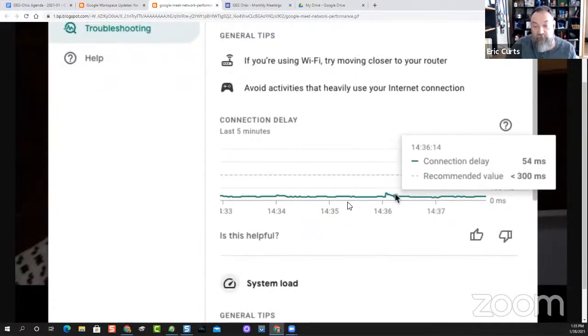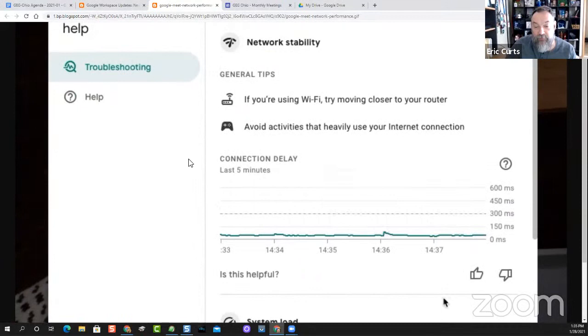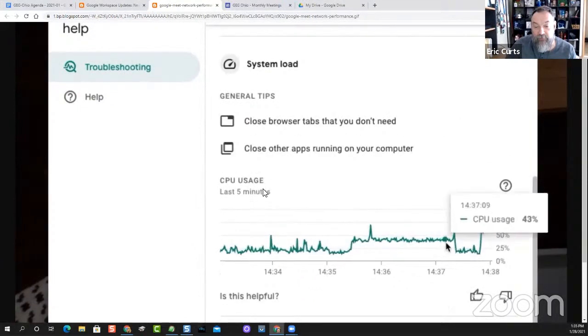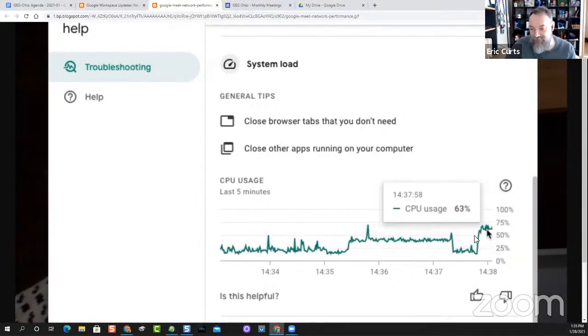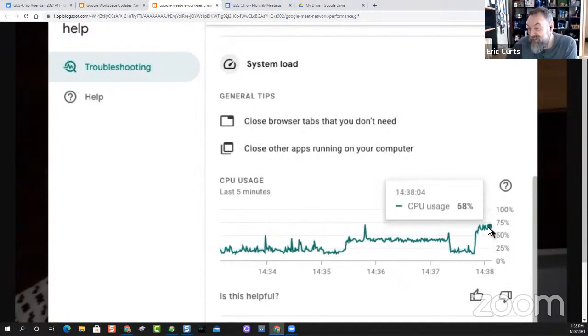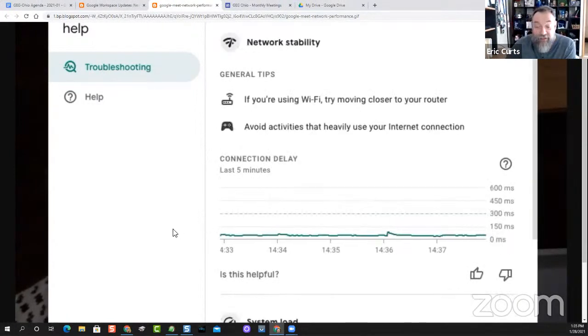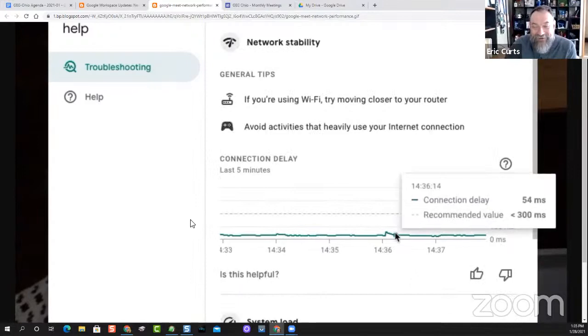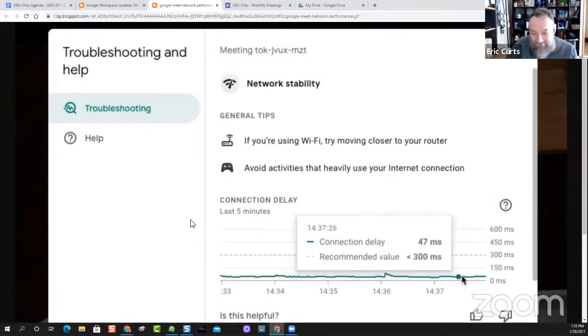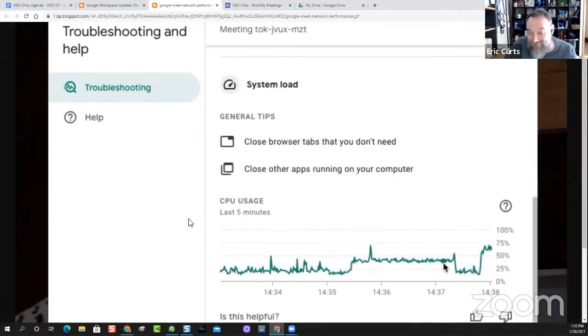For the computer, it'll show you how much your CPU usage is going. Maybe the student is in the Meet, but they're also playing a game at the same time, and it's throttling their CPU, and maybe that's the problem.